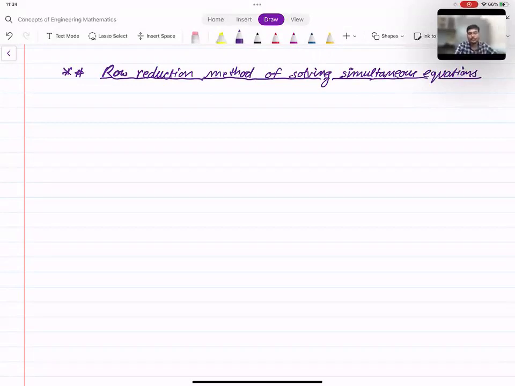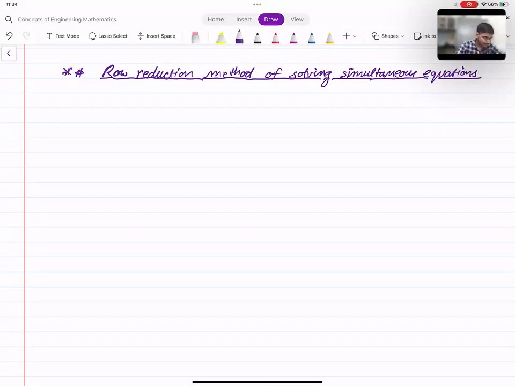So as the name suggests here, we need to keep reducing the coefficients of various variables in the rows of the augmented matrix, and after we have reduced the coefficients of all the unknowns, means all variables, step by step, we will finally get the solution of equation. Okay, so let us see how this is done with the help of an example directly. Okay. So let me write the steps for row reduction first.